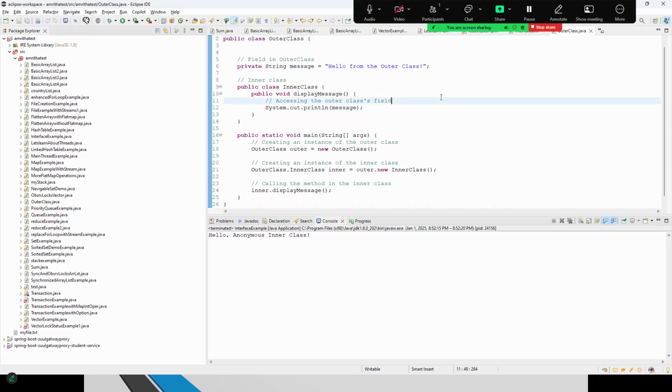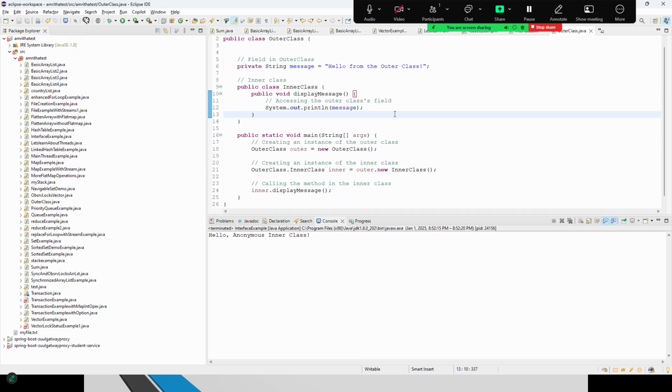Then I have a field in outer class, string message, hello from outer class. Then I have declared an inner class here, public class inner class. It has a method, public void display message, and I am just printing the message. So this is about inner class.